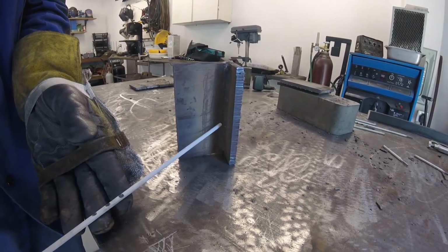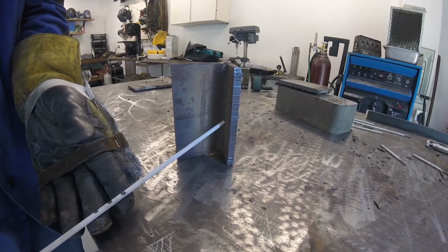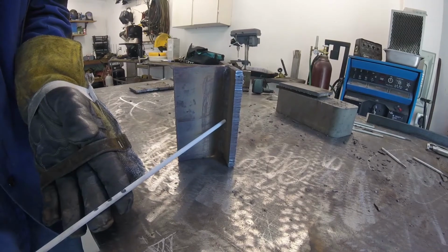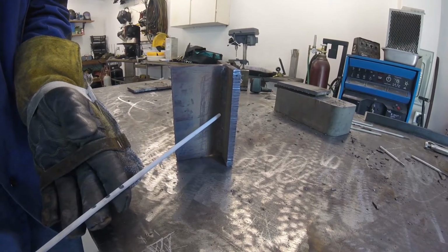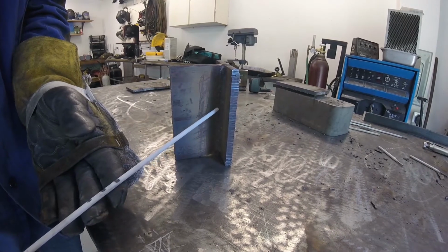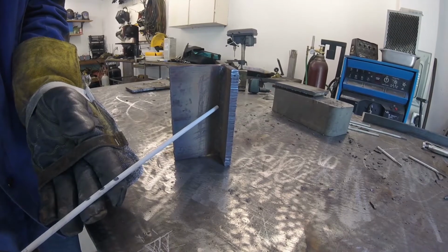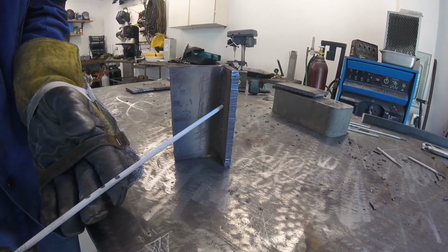And we're also going to do a slight weave pattern. So we're going to go from side to side in sort of a tight Z. Okay, so we're going to go side to side and pause on the sides. So the rule is fast across the front, pause on the sides. Fast across the front, pause on the sides. So it looks like this in terms of our timing and our technique.